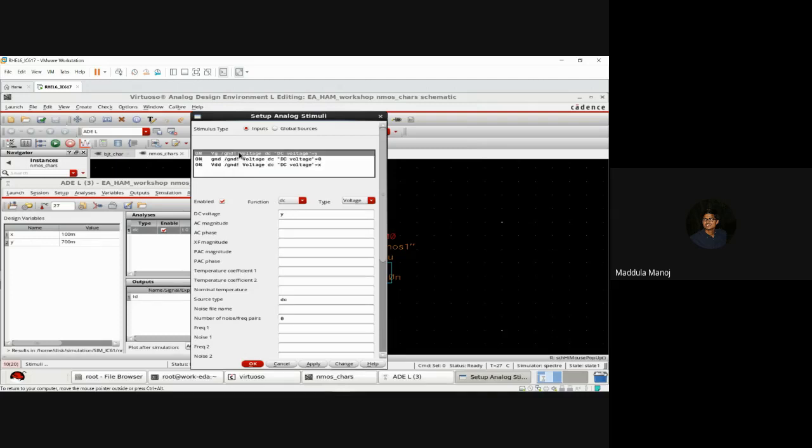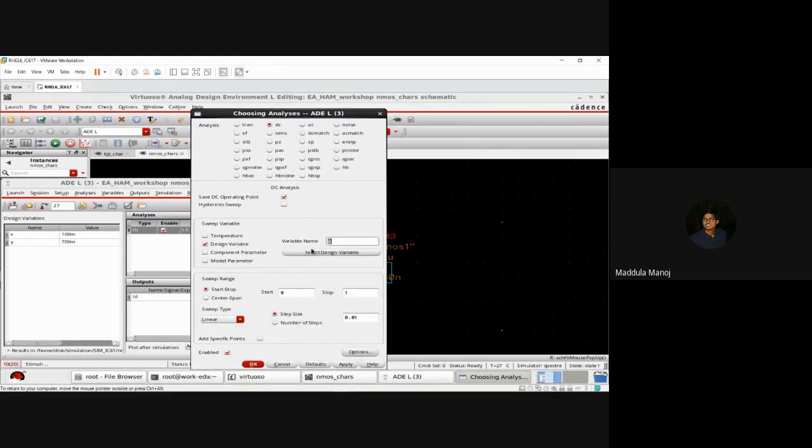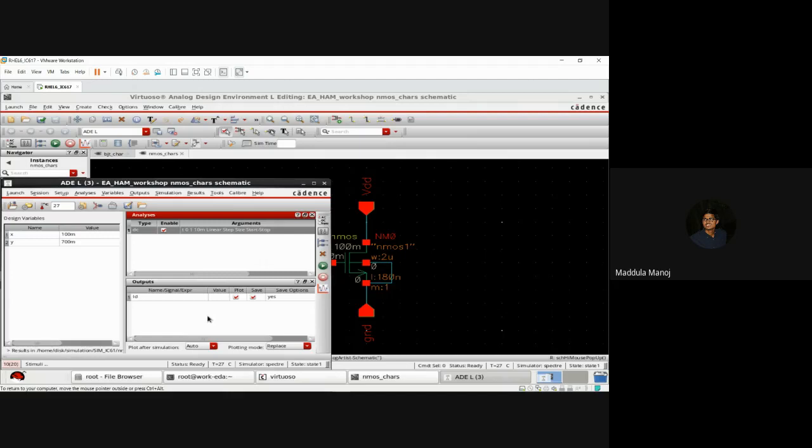And gate voltage, we want to plot the drain current by varying VDS at different values of VGS, right? So we will vary gate voltage as well. In this simulation, I am varying VDS at a particular VGS, but I want to vary VGS as well. So for varying VGS, just listen here. Everything is the same as we have done earlier, but now it's a bit different: how to do the parametric analysis with two different variables at a time.